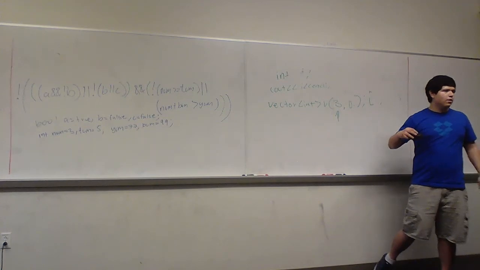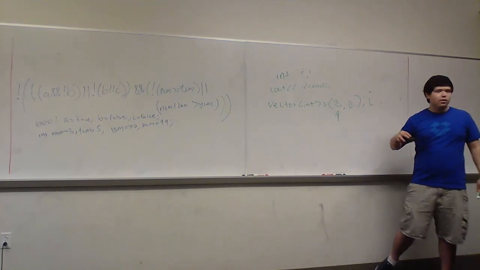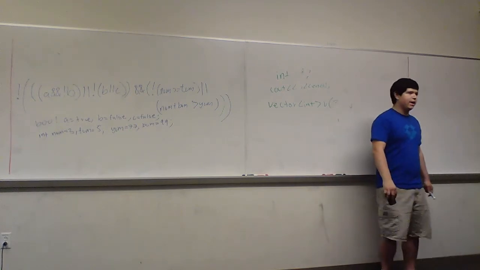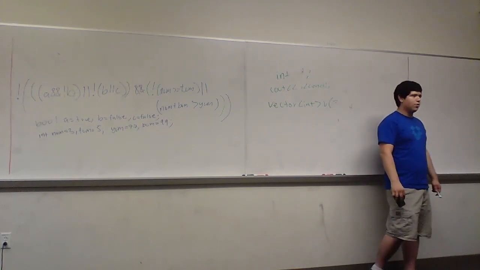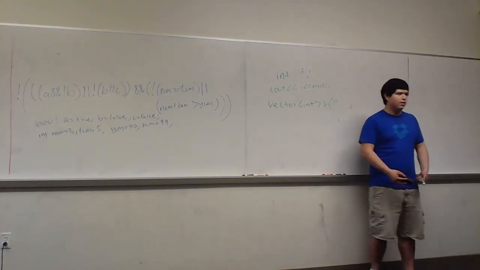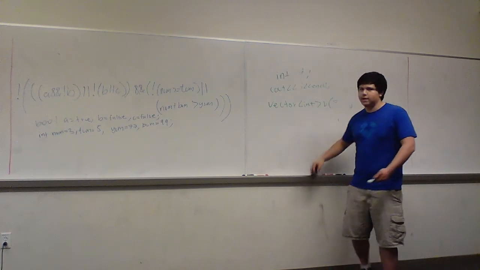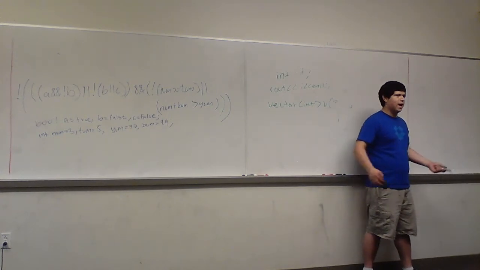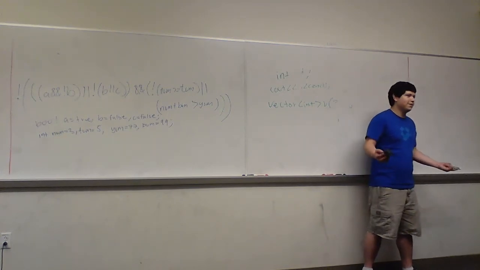Are SRANDs ever global? SRAND is not really global because it's a function. It needs to be called somewhere. So it's usually called in main, seeded in main, so that any function that uses rand is already seeded. SRAND is not called in the global namespace because that doesn't make sense, since functions can't really be called outside of a function.